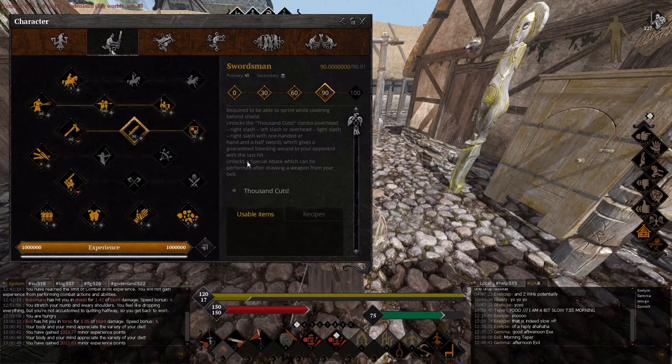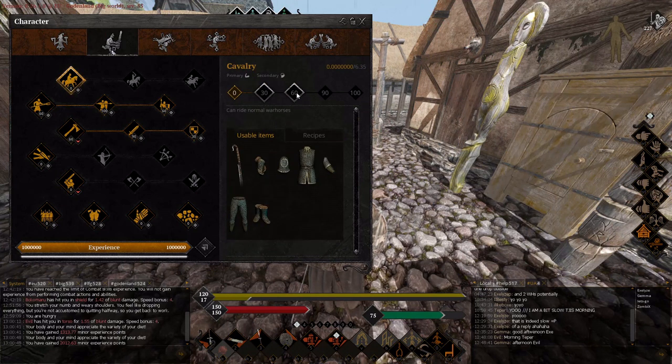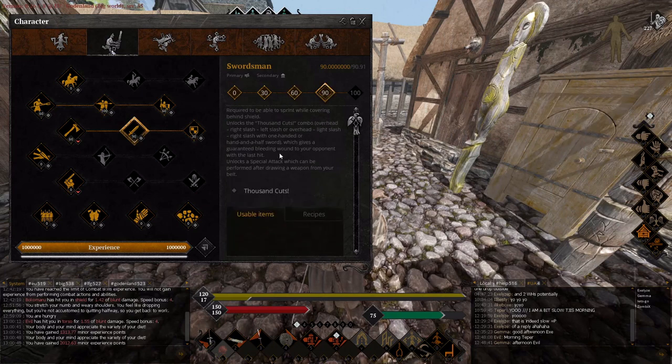Apparently it also unlocks Thousand Cuts, so it's a guaranteed bleeding on the third hit. That's a really good one with one-handers or hand-and-a-half weapons. For example, the knight sword or the bastard sword are hand and a half, so they can be used with two hands or with one hand. But all of the berserker ones, which we're going to see, are two-handers, so they're not hand and a half. So usually it's common to go with the cavalier for the guaranteed bleed.